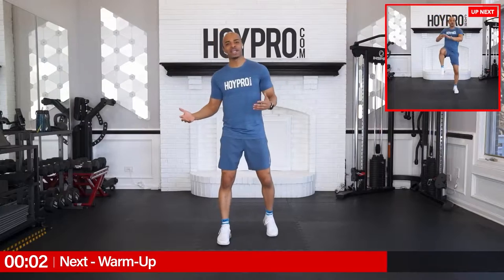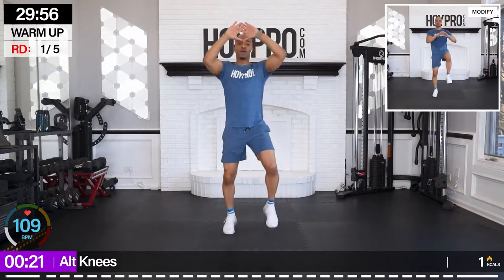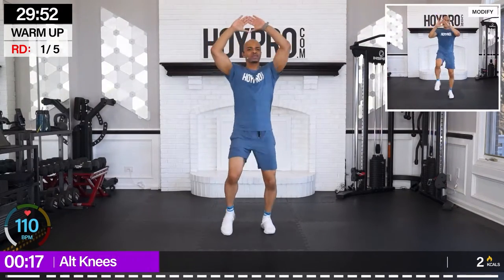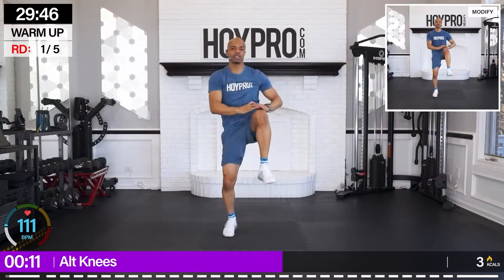We're going to kick this off with alternating knees. So tight core. Let's go. Bring it up. Drive through that core. I want big smiles. We're all in this together. So even if you're sweating out at your home, just picture everybody behind you and on the side of you working with you. We're going to push together and motivate each other. Let's go.